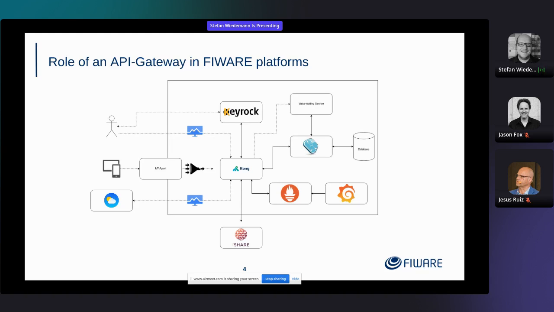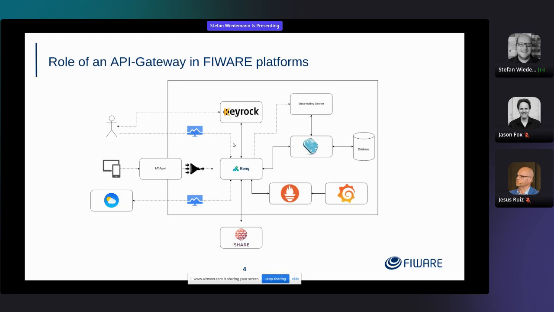This would be the policy administration point, so that Kong then can get the policy and validate the request with regard to this policy. So is this external service allowed to do what it wants with my context broker? And again, Kong will then either allow or deny the request.